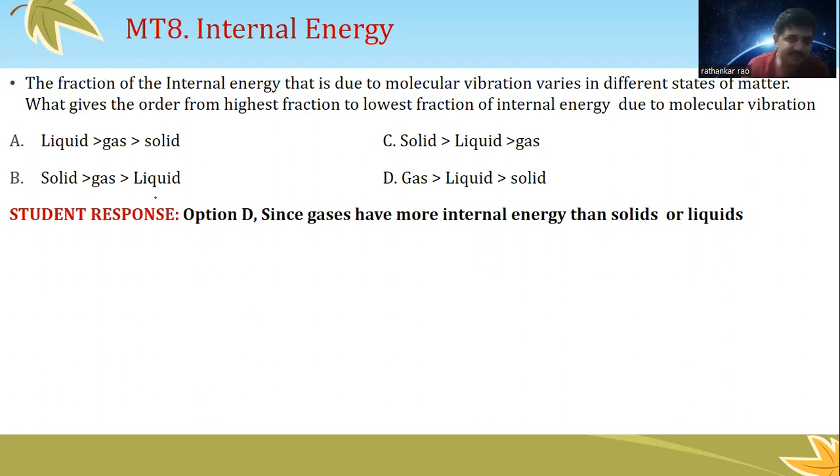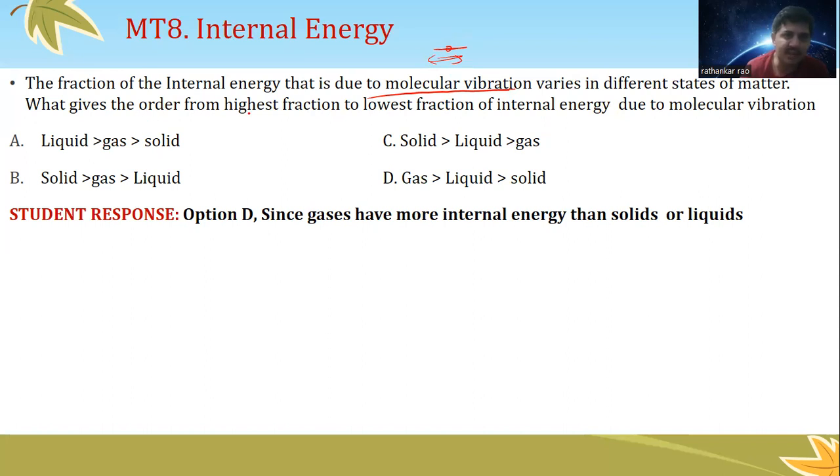What is internal energy? Internal energy is nothing but the energy present in an atom or a molecule, that is due to molecular vibration. We are talking about molecular vibration, which means what? You have a molecule, and it starts vibrating like this, up and down like this. It varies in different states of matter.